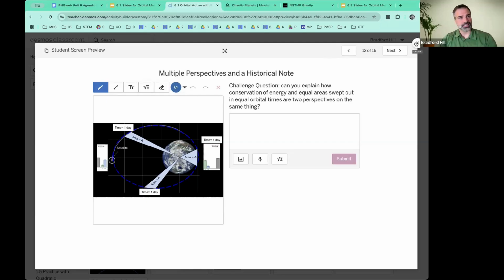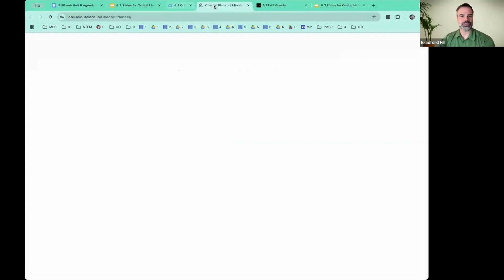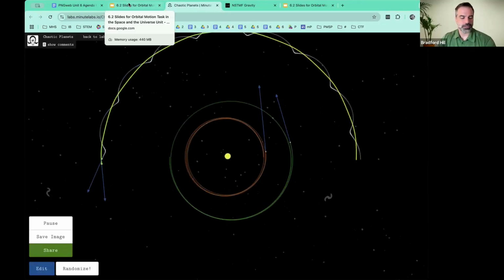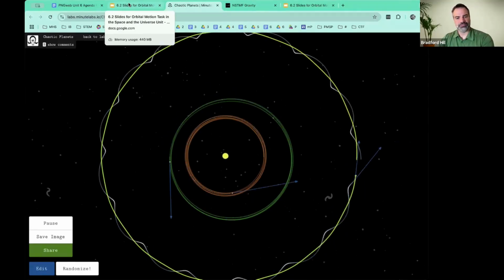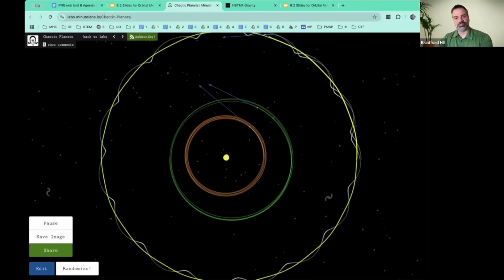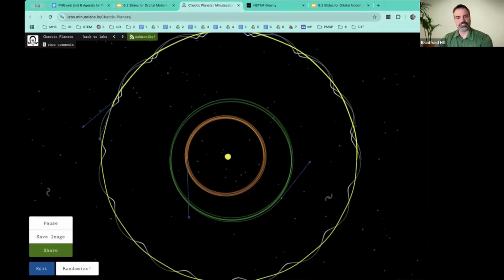If you are short on time, you can lose students at this point. But if you have the time, it's a great one. Kepler's laws are great to teach. Sometimes that might be something that, if you teach an astronomy class, you might save those slides for that class and the deeper dive.